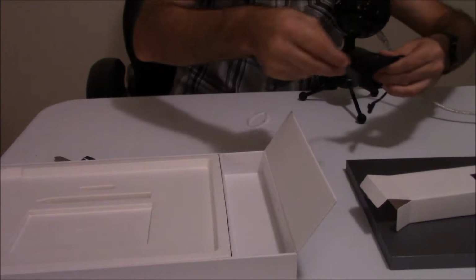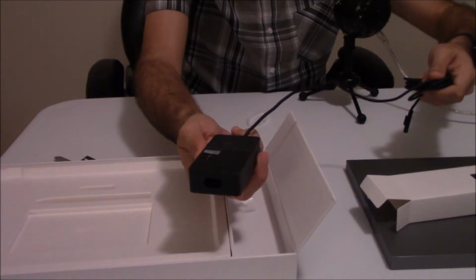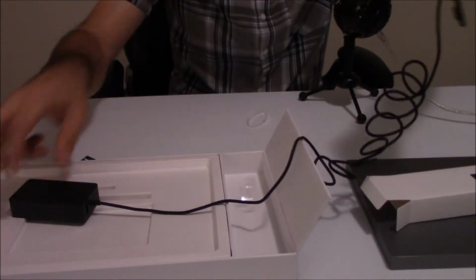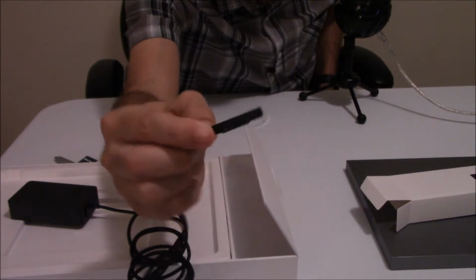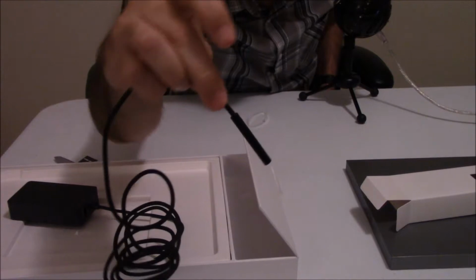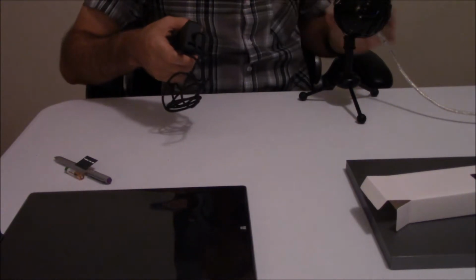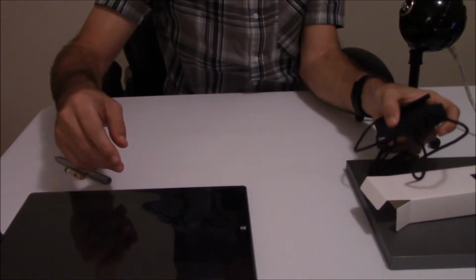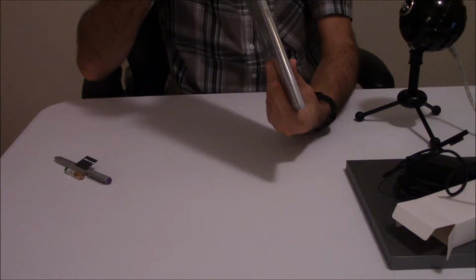Here's the power cable, which I like. Here's the power brick. Here's the actual plug that goes to the wall. This is magnetized. I don't know if you can see the way that is, but it can go in either way. It doesn't matter. You can have it go in from the top and clip into the side. This is empty now, so we can move that out of the way. Get rid of all this garbage. Let's move the mic over here a little bit more. Alright, so let's take this thing out.